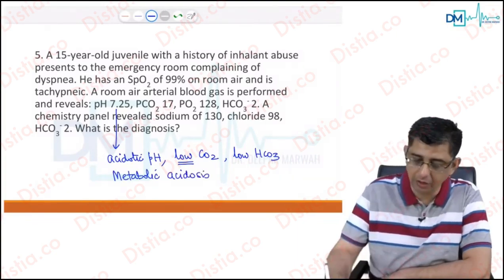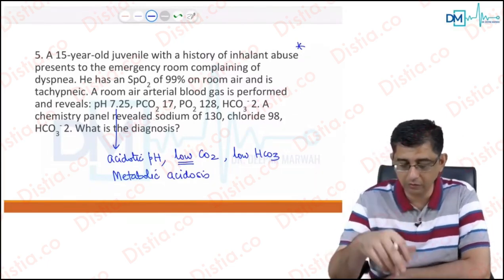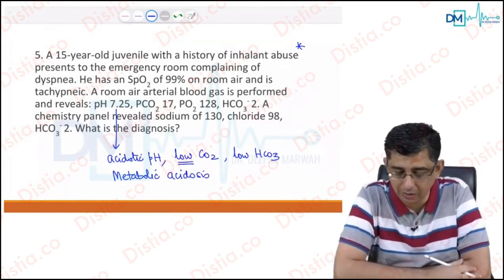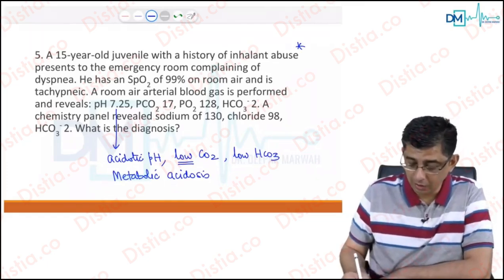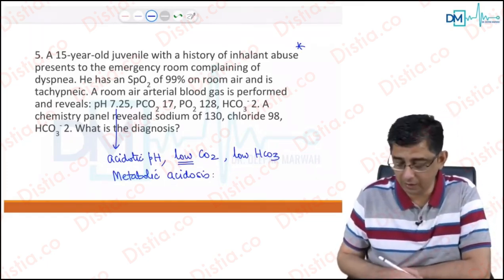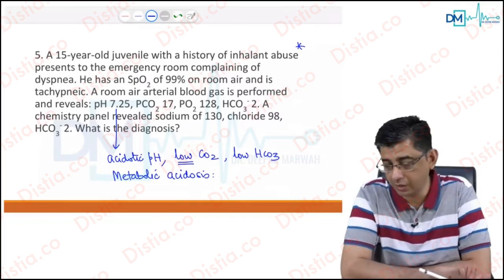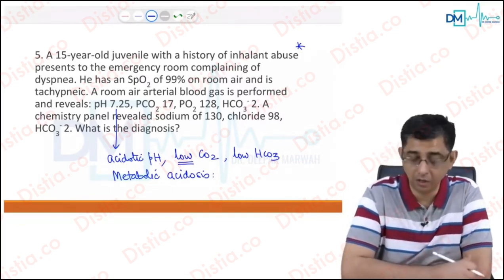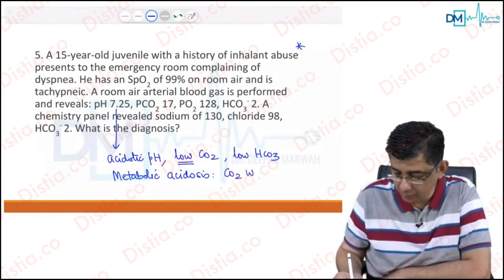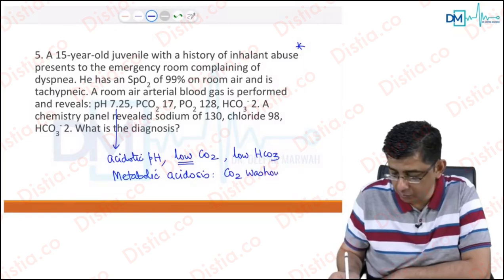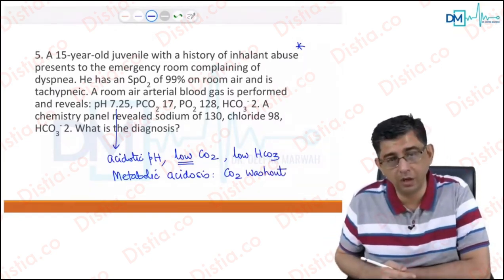especially in a setting of inhalant abuse. Metabolic acidosis, even if inhalant abuse was not given, still metabolic acidosis in a patient. In this chap with metabolic acidosis, there has to be development of hyperventilation. You see, metabolic acidosis contributes to compensation as respiratory alkalosis, so there has to be a compensation. In metabolic acidosis, you will always notice the fact that the carbon dioxide values will become lesser. There will always be a carbon dioxide washout. Remember, rapid breathing is a method of compensation.